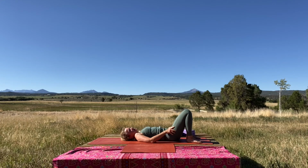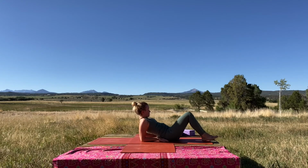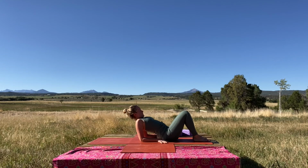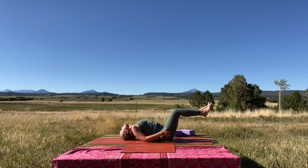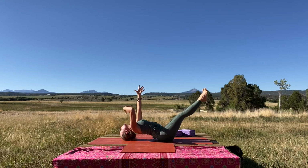And exhale, release. From here, we're gonna take it to fish pose. It's like we're gonna build a little bridge from the heart center up into the throat center. So let's do this. Take yourself up into your forearms. Nice. And then we're going to lift the heart, and we're going to drop the head back down. And we might drop it so much back down that the head comes to your mat. And we might lift the legs, and we might lift the arms. Like a nice big bridge for the lower chakras into the heart chakra, and moving the energy up into the top three chakras.